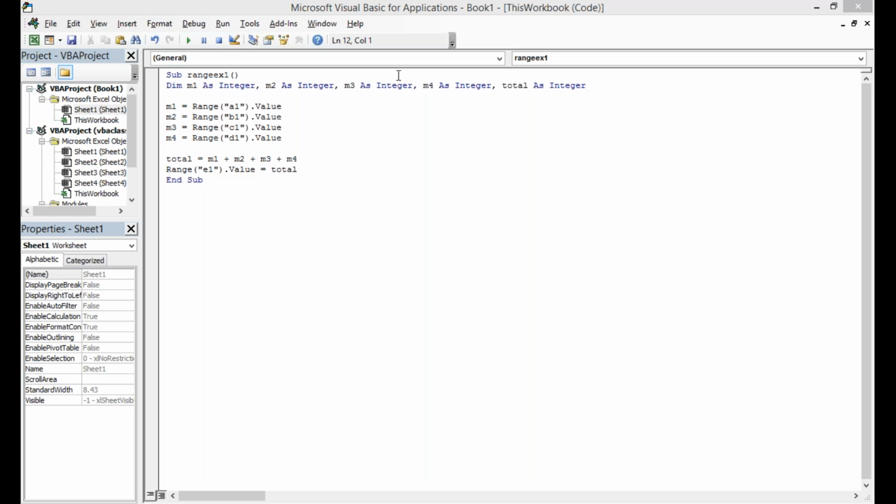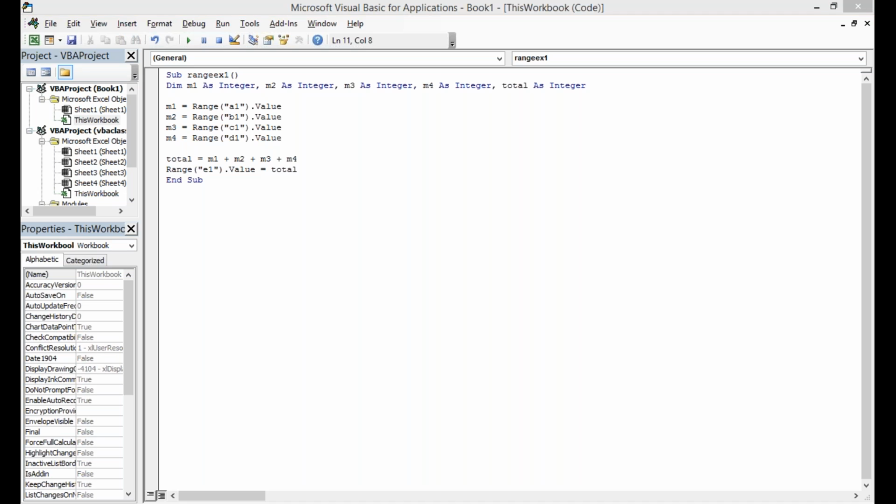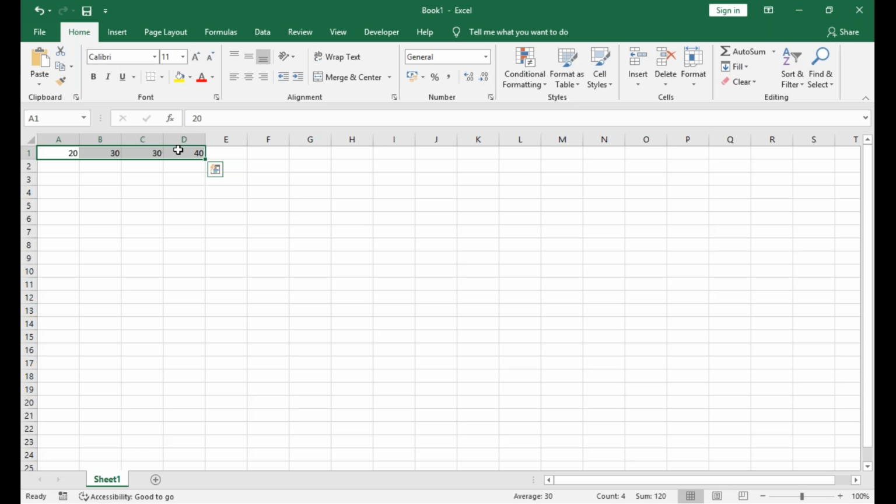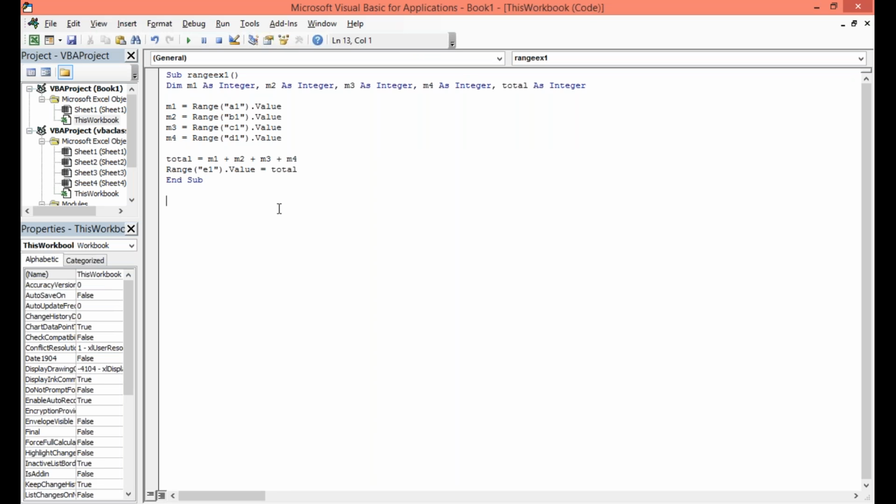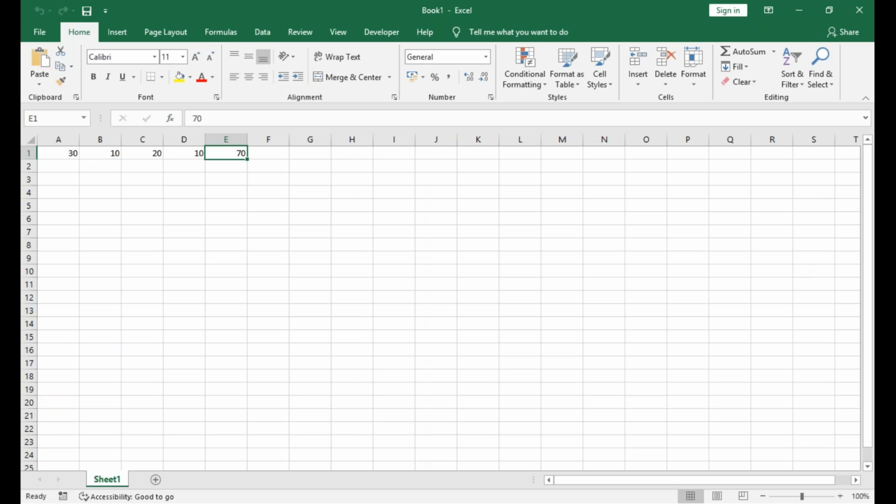So the same one, what we put, 1, 2, 3, just now. Don't put the values first. Later you can add the values there. Just put these codes and then change the numbers here, like I'm putting some random numbers. And then run it. So it has added 30 plus 10 plus 20 plus 10. Okay, do this, class.